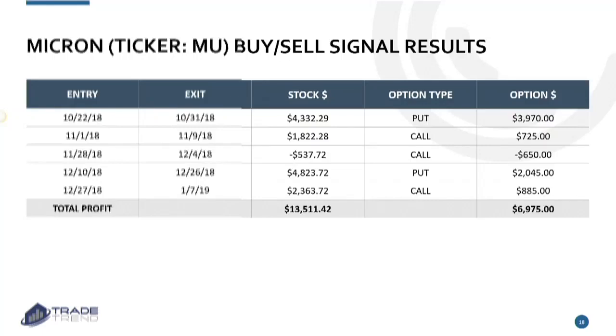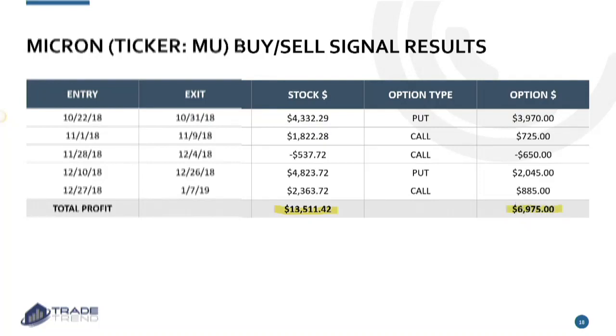In the spirit of not cherry picking, because that was kind of a cherry pick trade, I just took the last 5 trades that Trade Trend found on Micron and put them in a chart for you, just so you can get an idea of kind of what this looks like. And I broke it down for stock, if you were just buying the stock, or if you're an options trader, if you were buying calls and puts. So there were 5 signals generated on a daily chart between October and December of last year. And if you had just traded the stock 1,000 shares, over $13,000 in profit on those trades. We had one little loser there in late November, early December.